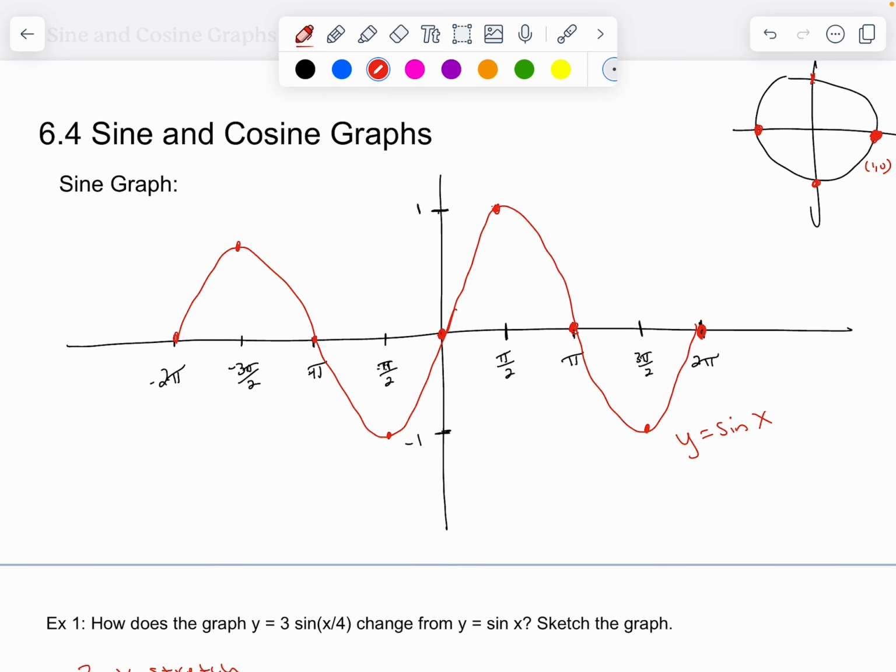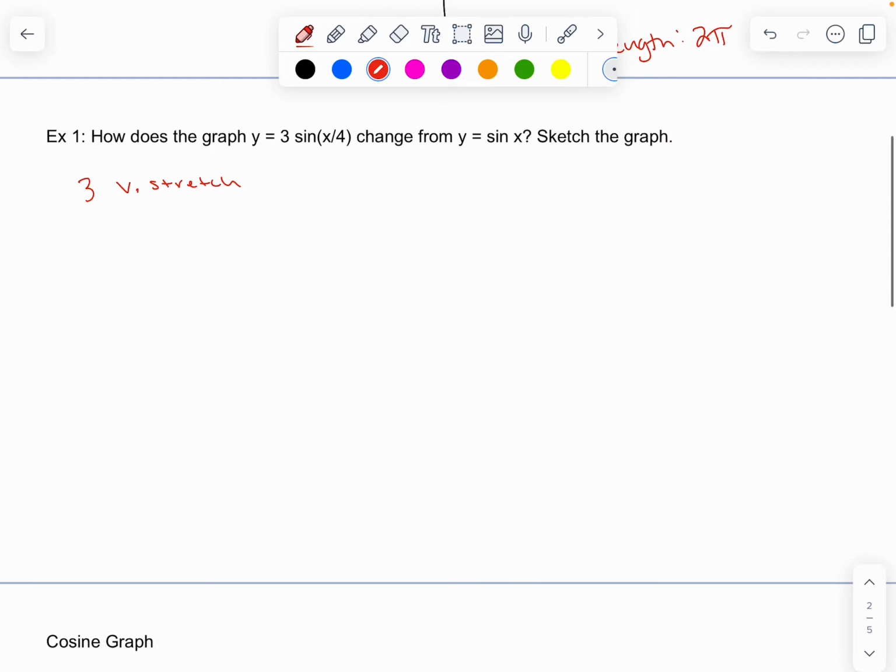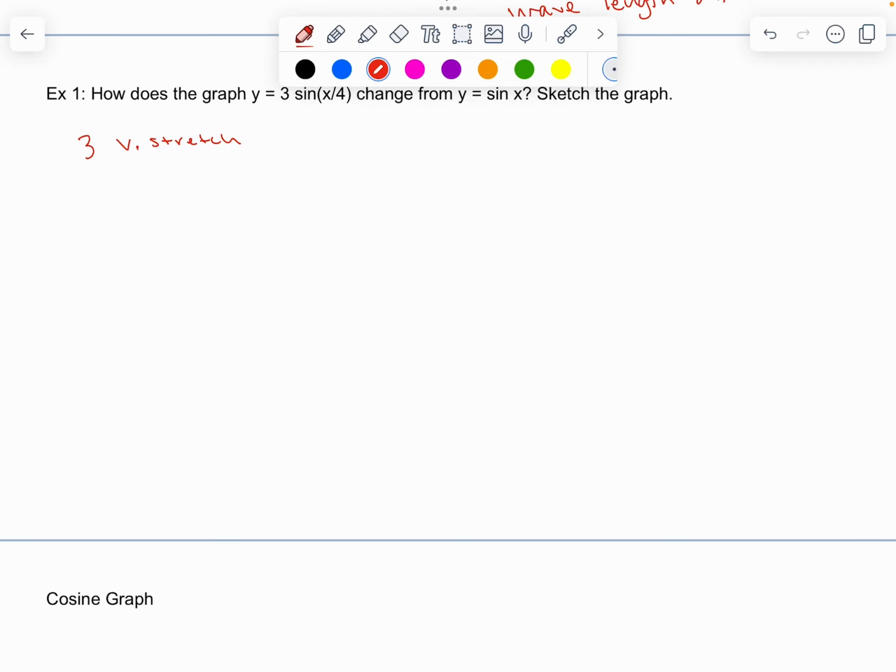The period, by the way, this is how long one wavelength is. So from here to here, that would be considered a period. Our wavelength is 2pi. And that will come into play when we're talking about the period. So anyway, we've got, with that 4, we have a horizontal stretch. You will sometimes see this called a phase shift.